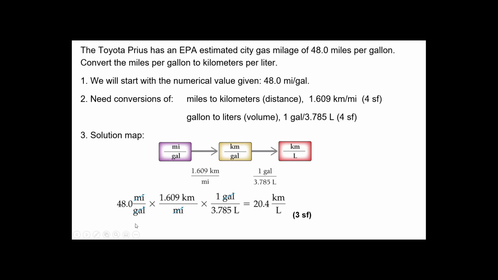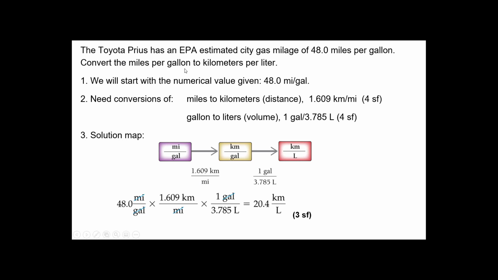So now, let's go back down to 48 miles per gallon, and it doesn't matter which one you start with, but I tend to try to get rid of the top one first, and I know that I need to end in other units. So when I write out a problem, I write this number out here, I leave a bunch of space blank, I put an equal sign, I leave space, and then I write the units it needs to end in, so that it will help me keep track that after I do the calculation, does it match. So basically I would write this out, leave this blank, and then write kilometers per liter. That will tell me that's what my answer has to be in.